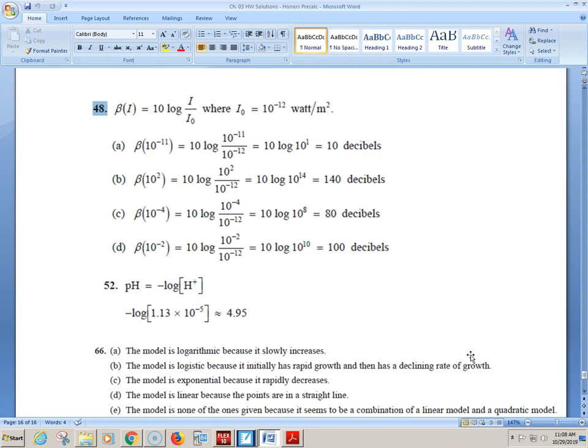Check your back. 48 is also not like anything on the test as far as the difficulty level. I just thought it was a super interesting question because you were comparing each of these different sounds, these different noises, and their decibel level. And basically you were comparing the powers of 10 is what you were ultimately doing.